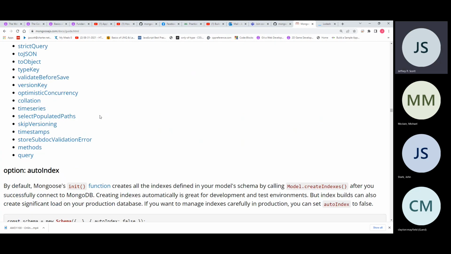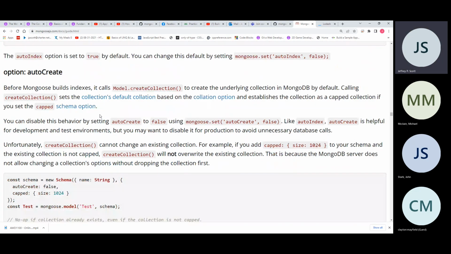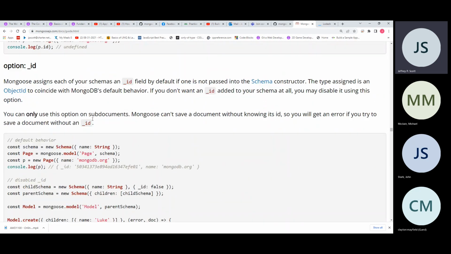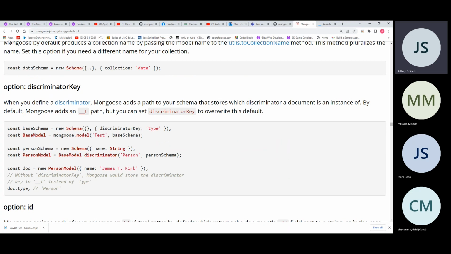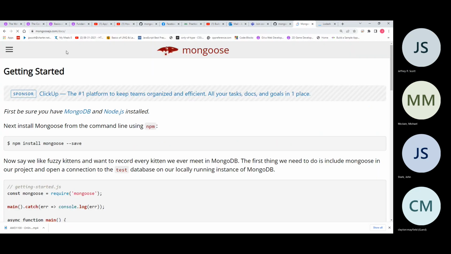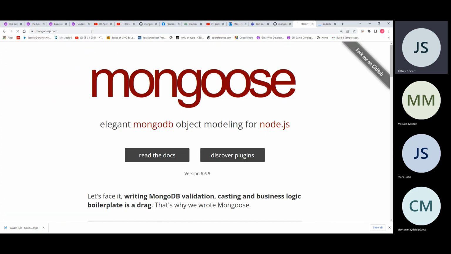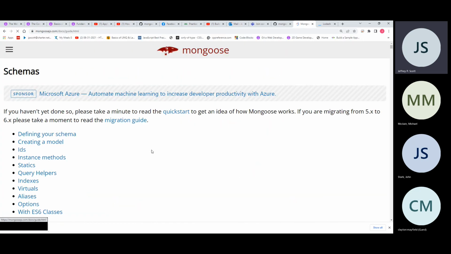One of the things we are going to want to take a look at, not this second, is to come back here to the docs. Let me back up one more. I'm just at mongoosejs.com right there, and I'm going to click read the docs again.